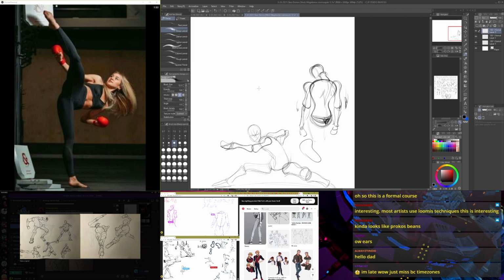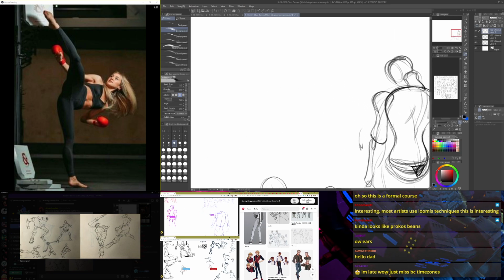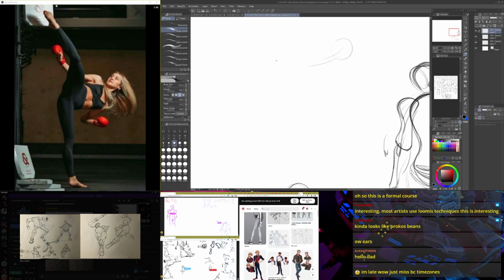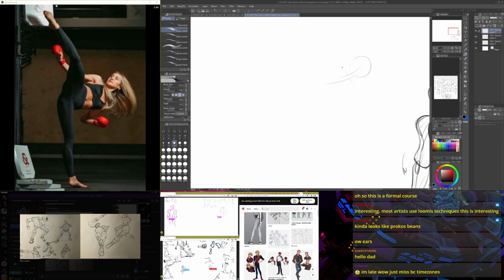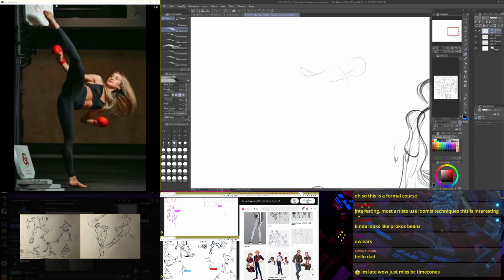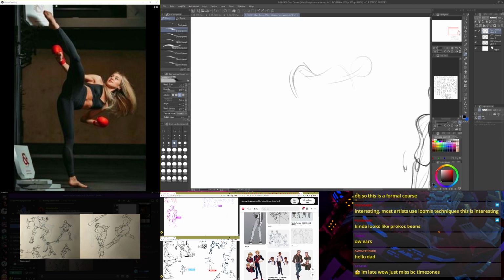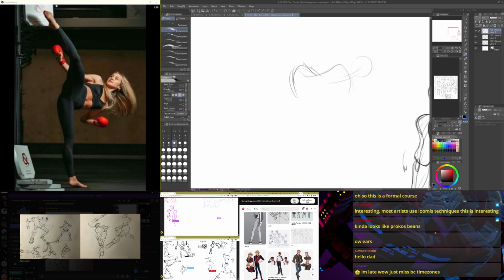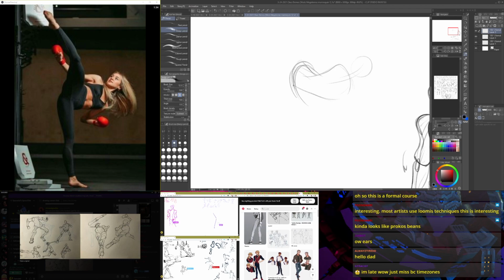Oh, the other book that I would recommend in relation to this, I recommend George Bridgman's stuff. I recommend Burne Hogarth's Dynamic Figures and his other books. And I also recommend Mike Mattesi's books on force, because that stuff from the force books is in the back of my mind as I'm doing these, for sure.